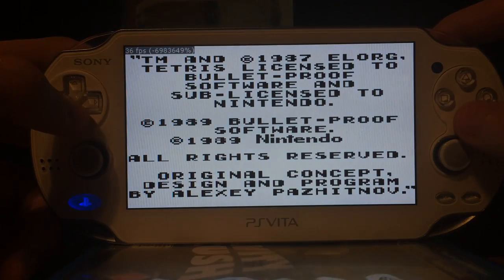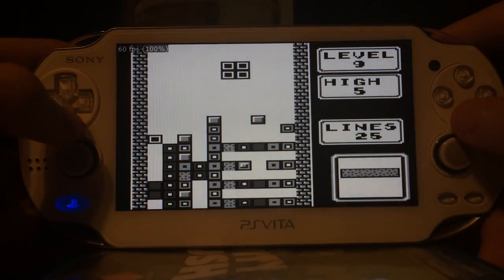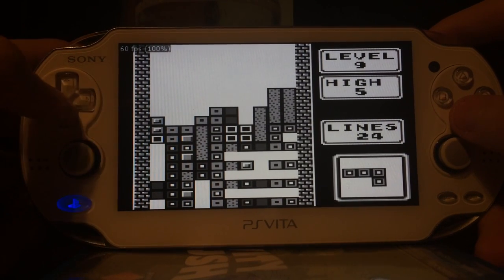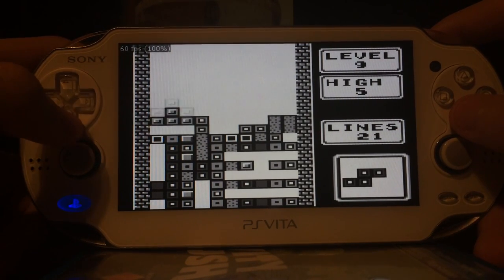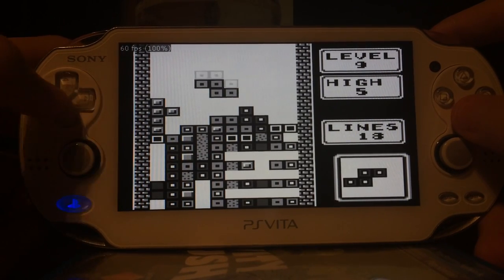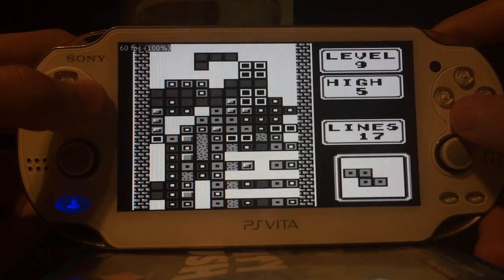Load ROM, Tetris. It's one of these very old games I really, really like. Let's see, load state. Oh shit. And so on.